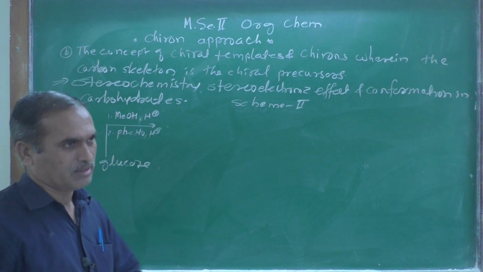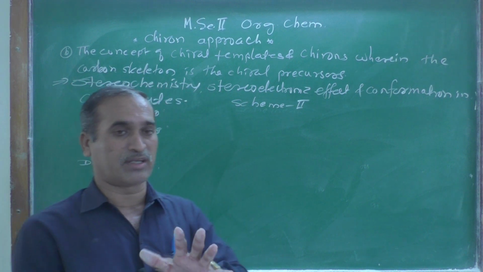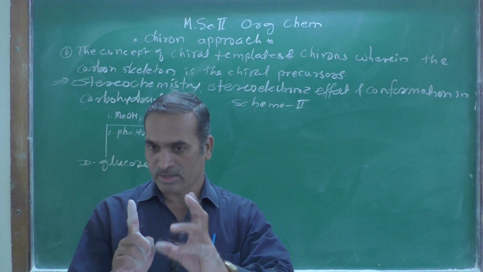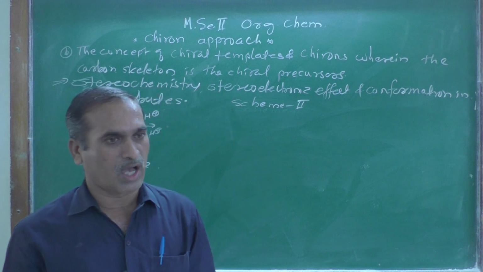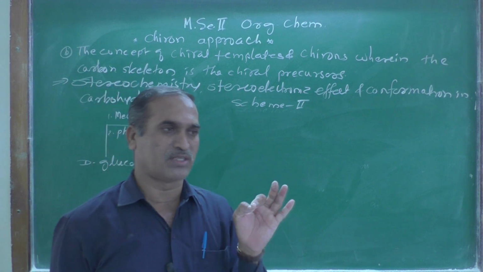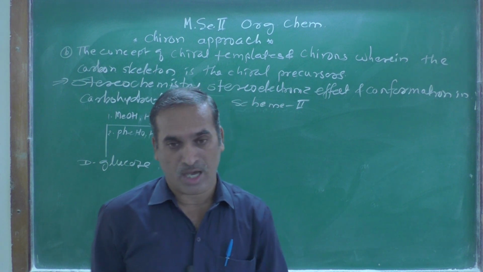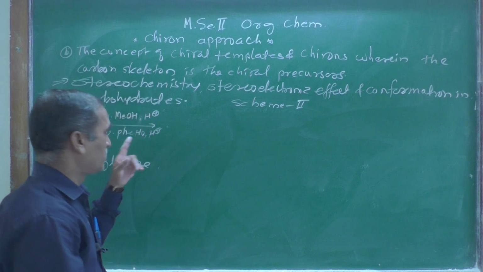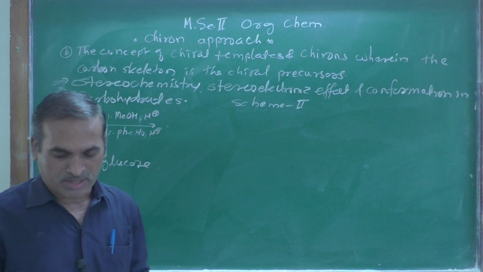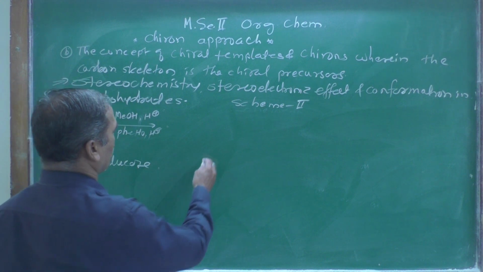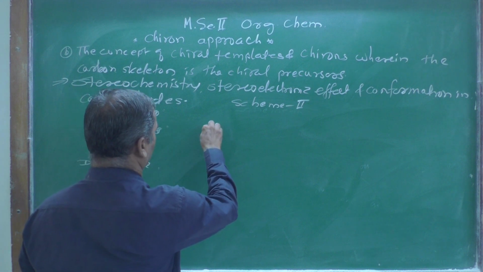As we know, it is a protecting group at the 1,3 position. In protection and deprotection, acetone is used for the protection of 1,2-diols, whereas benzaldehyde in the presence of acid is used for the protection of 1,3-diols, which we already learned. Whatever we are learning, we are going to apply here, and therefore this is the structure you are going to get over here.